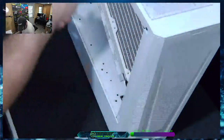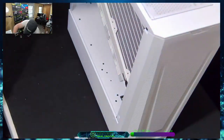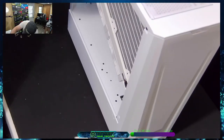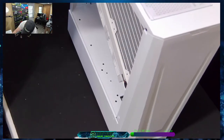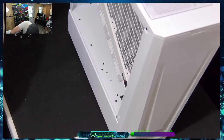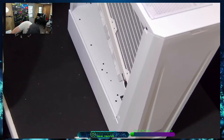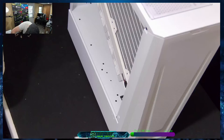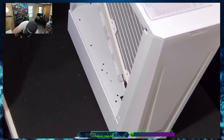Like how tight this is, just ridiculous. I thought I could sneak this in with the fan in the back on, but apparently that's not the case. Now I have to drop the fan. I'm not going to pull it out completely, I'm just going to have the cables there. Then I'll have to remount the fan. Why not? I'm acting like I'm super irritated, but I should have known better.